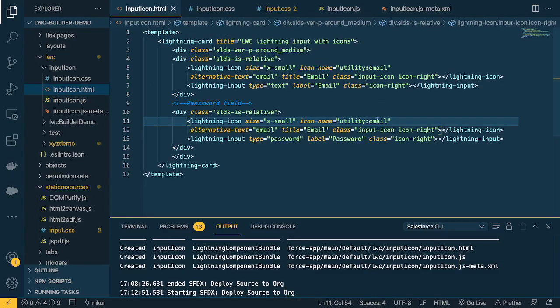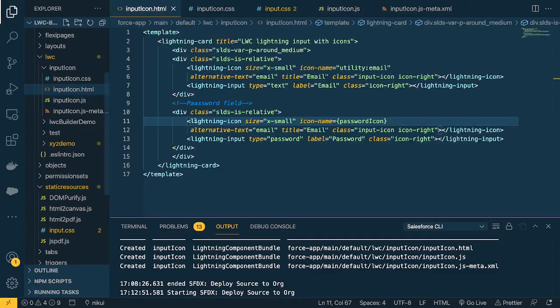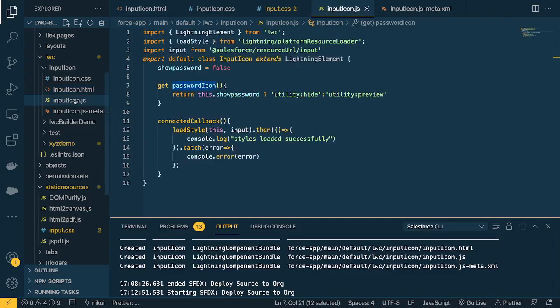We'll use this password icon in our HTML. The email icon for the password should change to password icon, and based on that value it will toggle. What else we want is, when you click on show password, our password should be visible, not only the star star star on the field. For that there is a very simple trick.